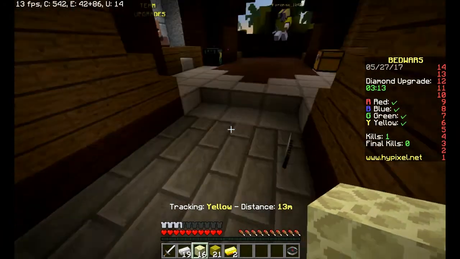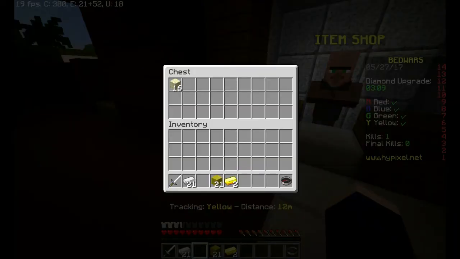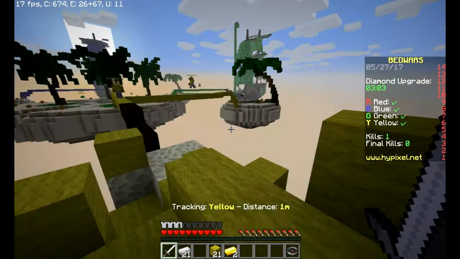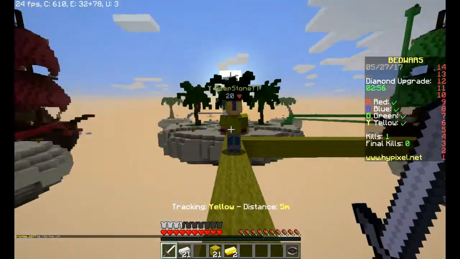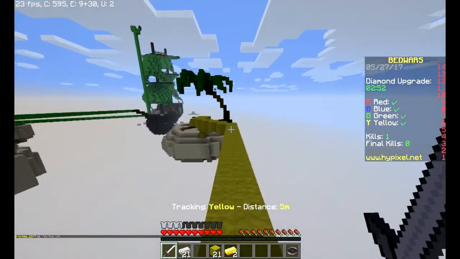Okay, so I've still got some end stone to spare, so I'll put the end stone in there. Anyone can grab that if they want. Okay, so I've got my iron sword. I feel really brave. Oh yeah, there's 2 yellow members over here. Oh, I think that yellow member had a diamond. Oh, that's cool. Wait, have we got our own diamond island? Oh yeah, look! A diamond island.